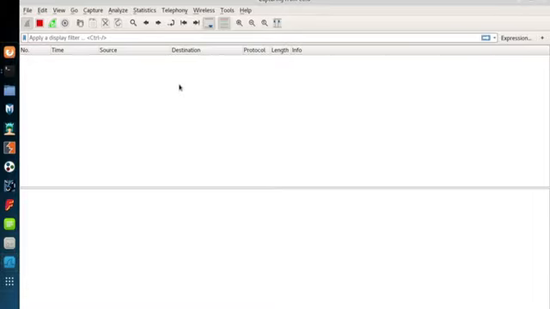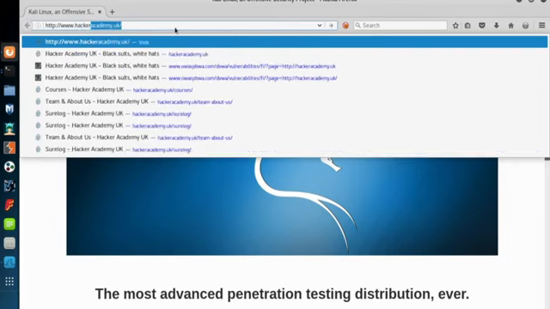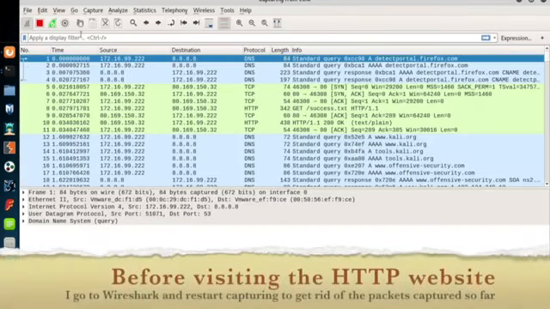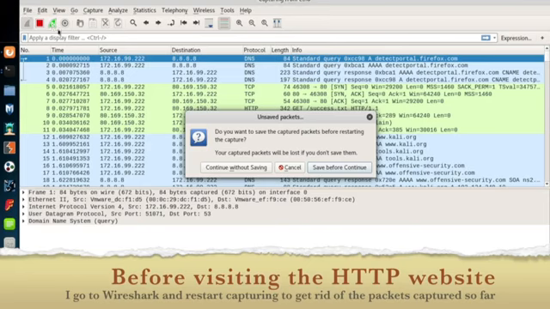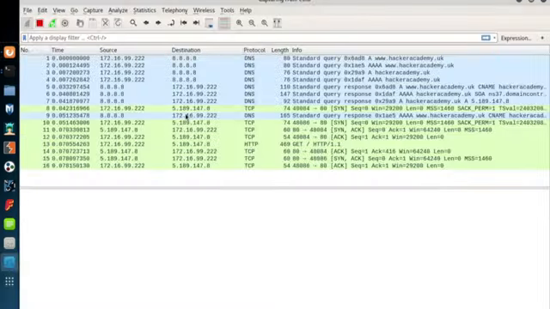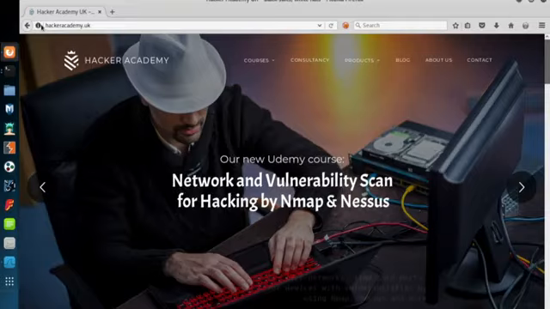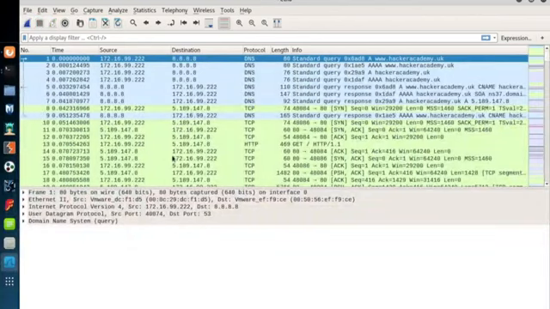And to create some traffic, I'll open a web browser and just visit an arbitrary website. And now we have enough packets to examine, so I'll click the Stop button at the upper left corner of Wireshark to stop listening to the traffic. So first, we have some DNS packets to find out the IP address of the visited site. We'll look at these kinds of packets soon, but right now let's just have a brief look.